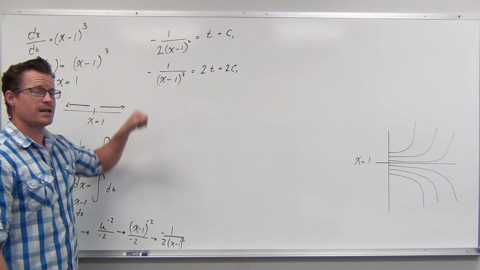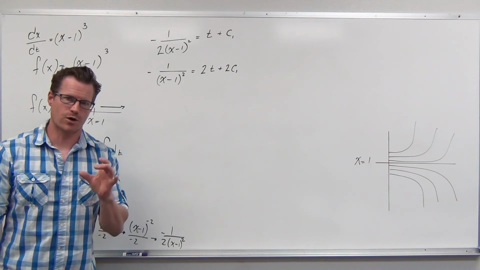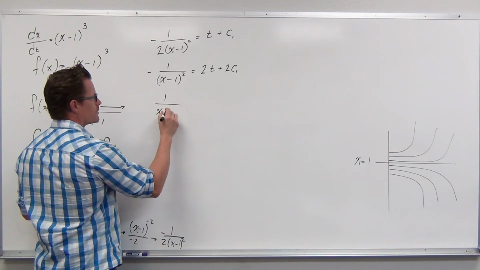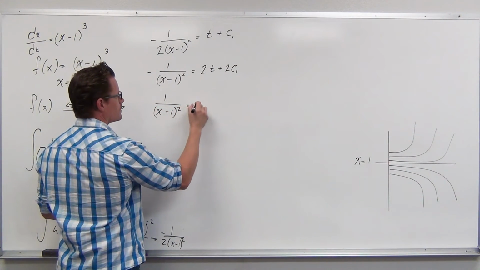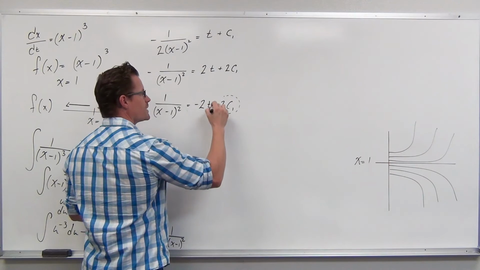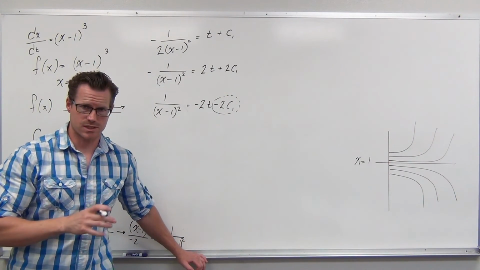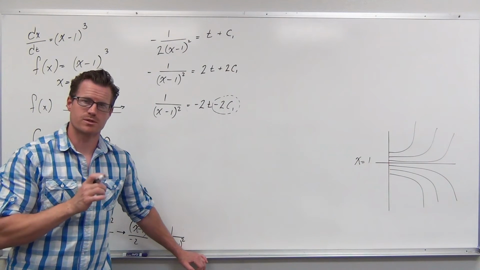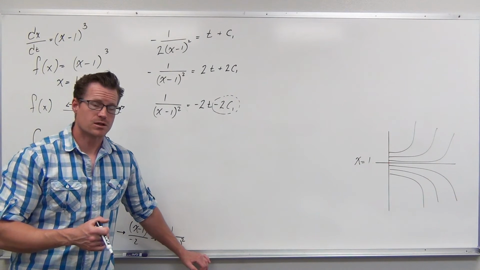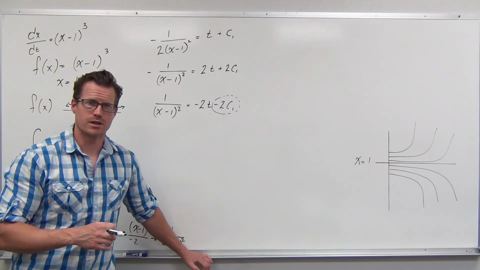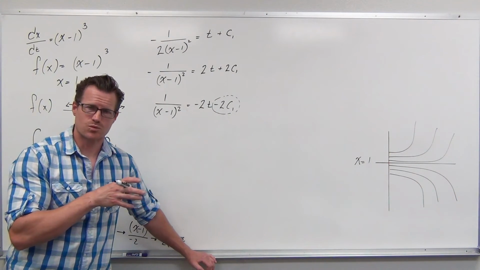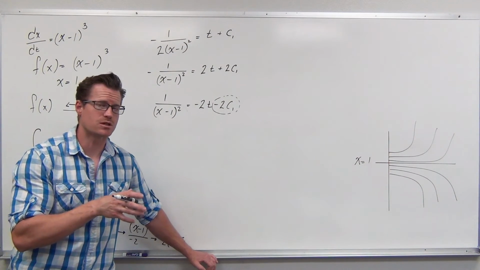We can even get rid of that negative as long as you don't solve for the arbitrary constant first. This is something that you can redefine as your arbitrary constant of c. You can't do that if you solve for your arbitrary constant first. So there's some nuances in how we do this. You've seen me solve for the arbitrary constant right away with the initial value problem. You've seen me do some stuff with logarithms. You've seen me wait a little bit. It's really up to you. Look at the problem, study the problem, see what's going to benefit you.